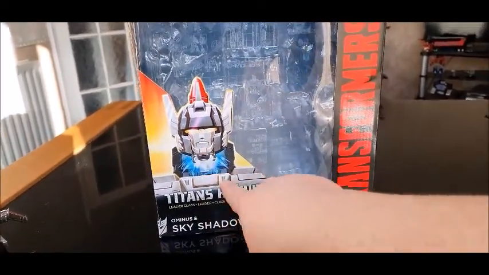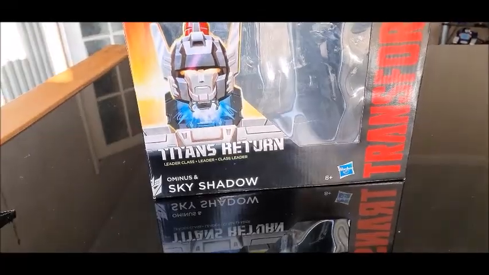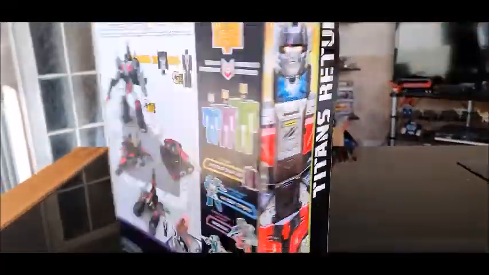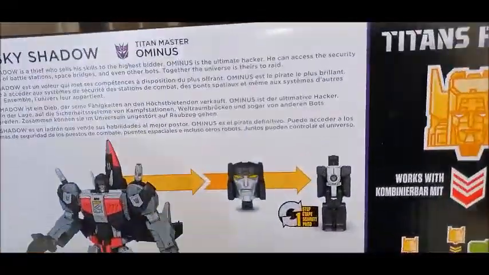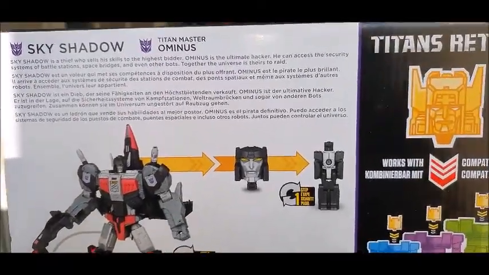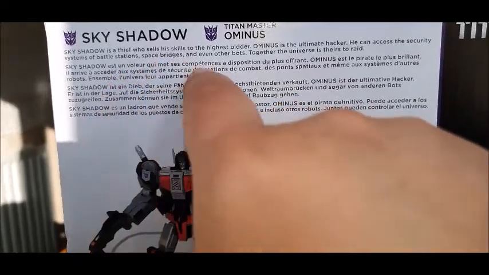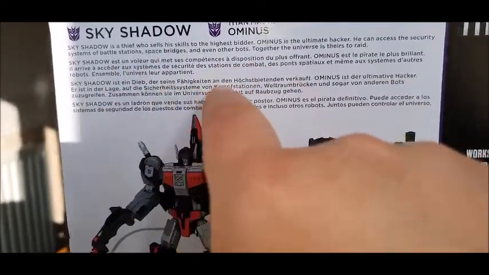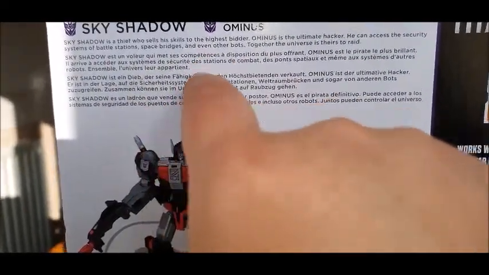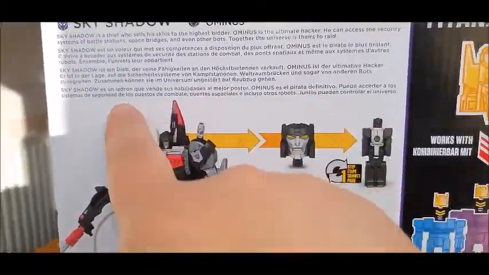Yeah, so you've got Skyshadow and Ominus. Some artwork on the side there. And then it's this bit here. There's 2 lines, or 3 sentences, I think, of his bio. And look at all that in 4 different languages. I think that's French, German, and Spanish. I'm not sure. Yeah, I think that's Spanish at the bottom there.